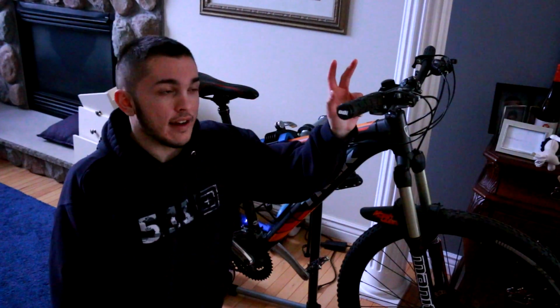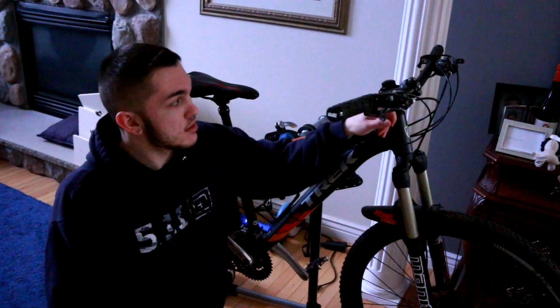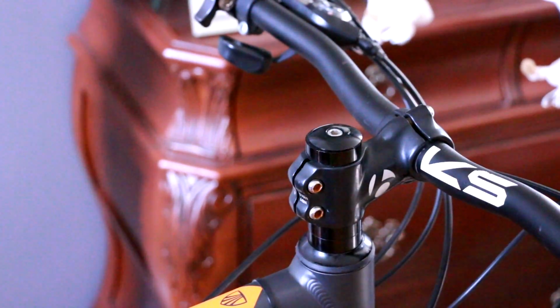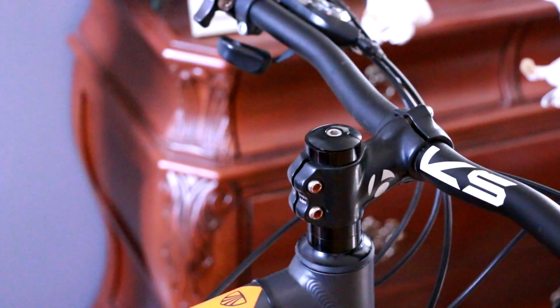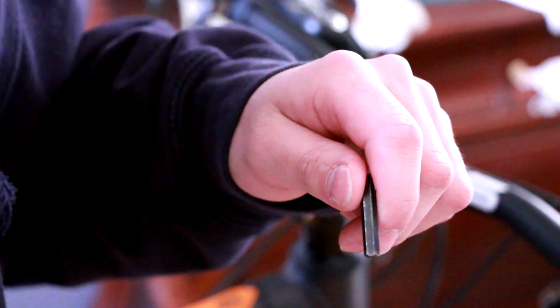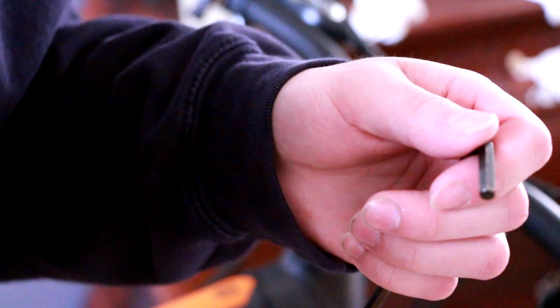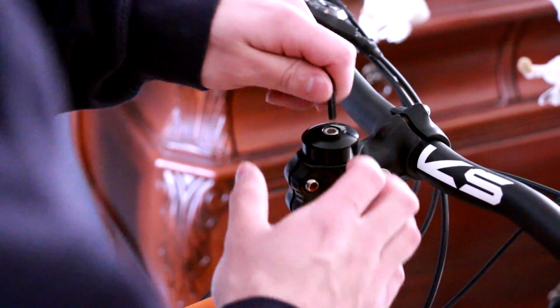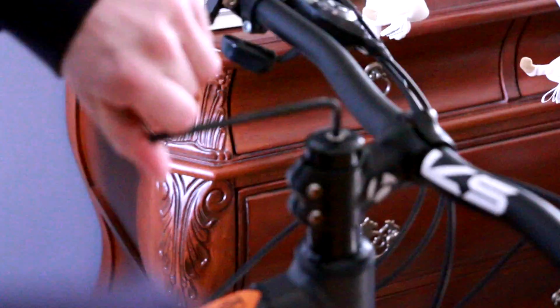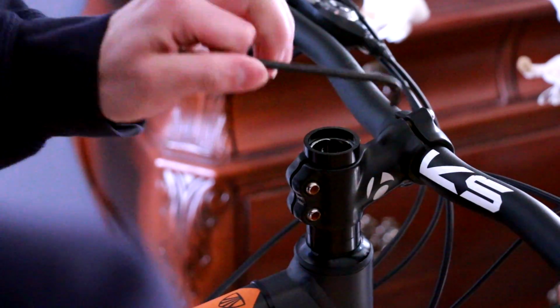So today I got new handlebars for my bike, a new stem, and new tires. So we're gonna go ahead and swap all those out, and hopefully it'll be fun. So here we go. All right, so before I get too into the new components that I got, I'm gonna go ahead and get my old stem and handlebars off, and we're gonna just go from there. And then after I get these off, I'll show you guys the new stuff I got and why I'm excited for it.